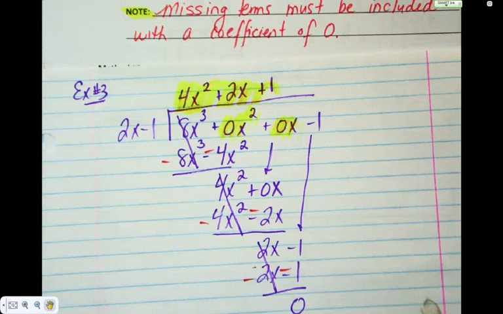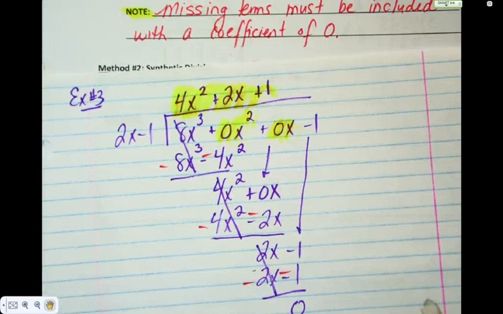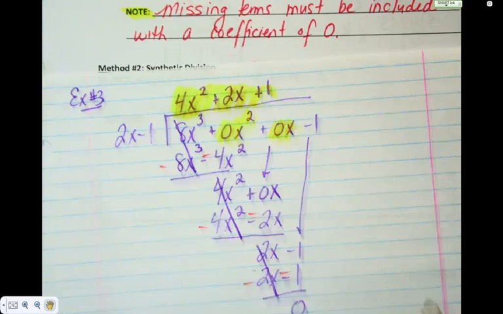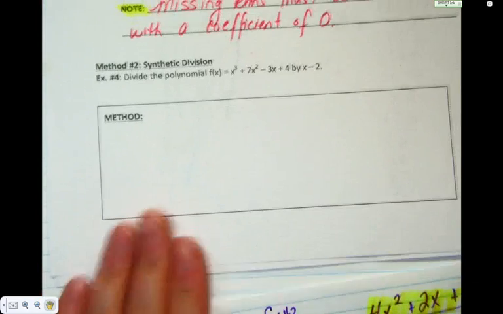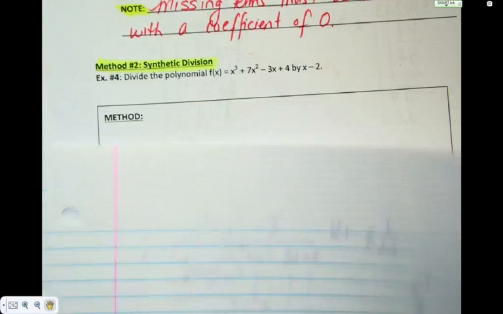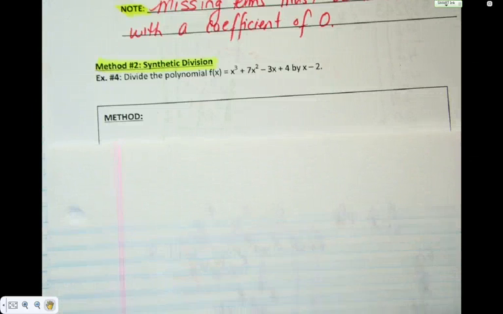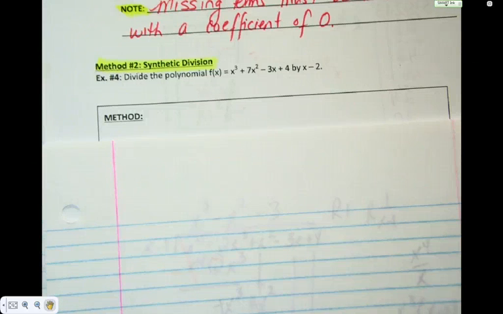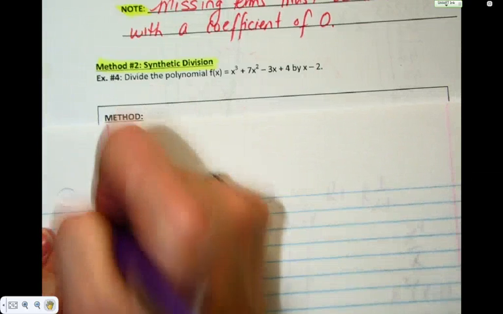Well, that's the first method, and it's the long method, and nobody uses that method, but the government says you must learn long division, so I showed long division. Everybody else uses synthetic division, which you've already seen because it's 10 times easier. So you have to be able to do both methods. Why? I don't know. Government said so. The other thing I don't understand is why we now teach you synthetic after we already used it last unit. But hey, synthetic division, nothing has changed from last unit.